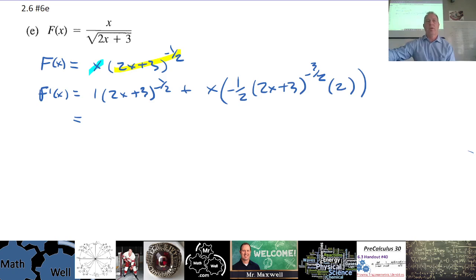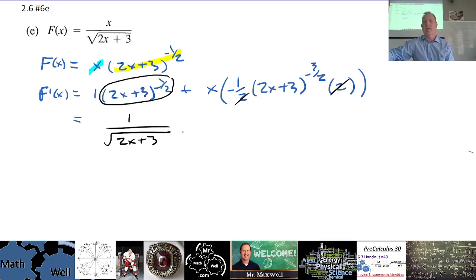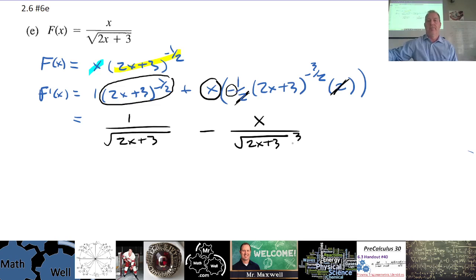Now, to simplify, we'll notice right away that you have 2 up top and 2 on the bottom. I also noticed that this portion of the first term has a negative exponent, so that's going to be 1 over root 2x plus 3. We can put that back to a root, which is a little cleaner. And then this one's actually going to be a minus, because of this. So minus, what's on top? The x is on top. You've got the 2's here, and they cancel out, so you don't have to worry about them. Then I just have an x on top, and a root 2x plus 3 on the bottom, but this is all cubed now.